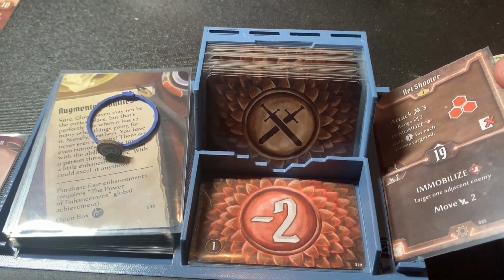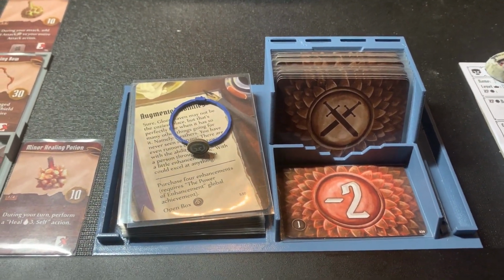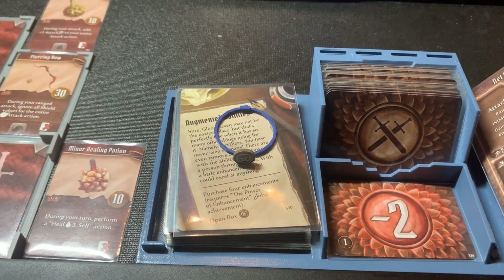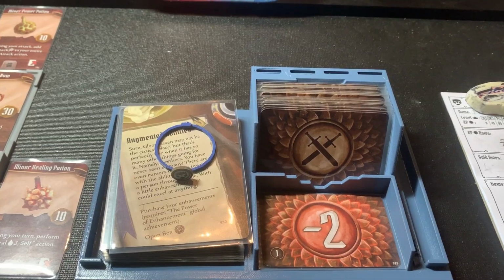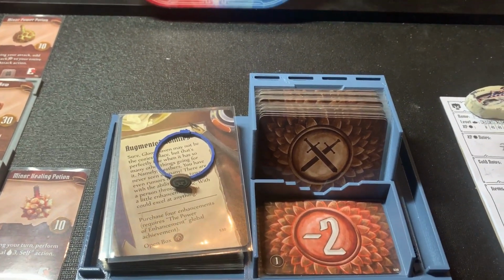Now you'll notice my cards are sleeved. There are 2 versions of the dashboard. Definitely make sure if you're going to print them, if you have sleeved cards, get the sleeved version because it has slightly wider channels to accommodate the card to sit in there. Don't make the mistake I did and print the wrong ones and then sleeve your cards and they don't quite fit. So, word of warning.